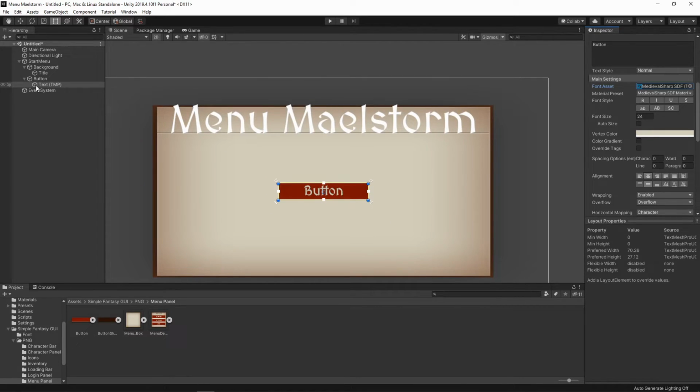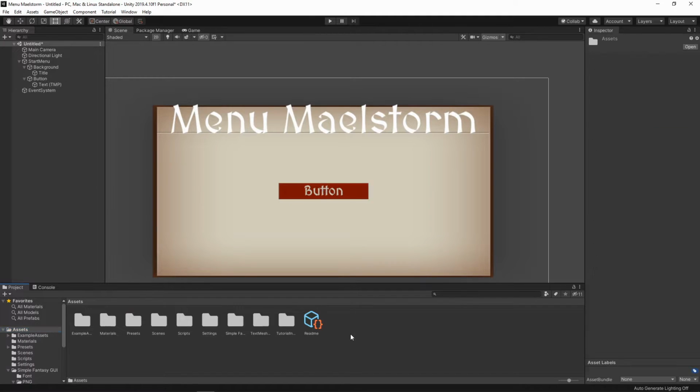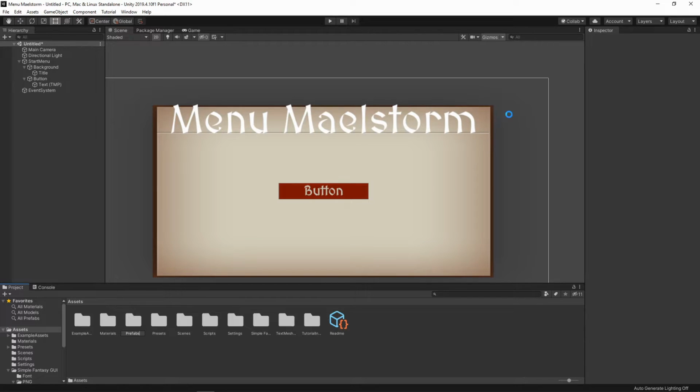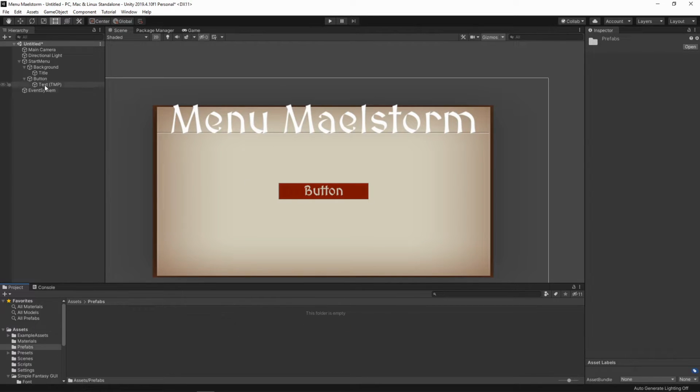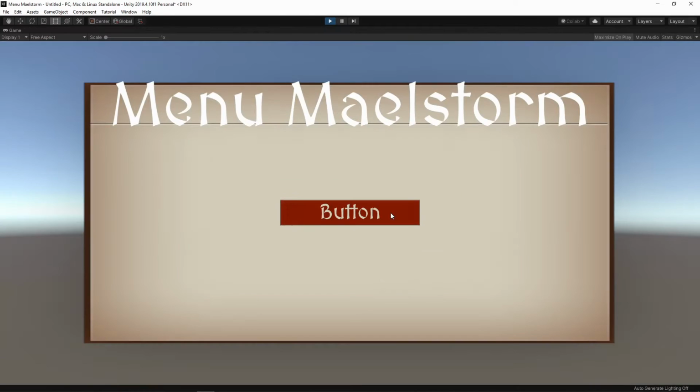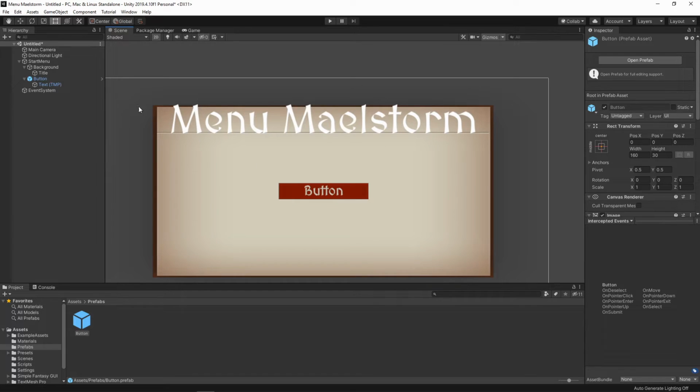Now we're going to want to go over here inside of our assets folder. We're going to go to create and make a new folder to put all of our prefabs inside of, even though we're not creating that many prefabs in this one. And we're just going to drag over our whole button, and there we go. We now have a prefab of that button, which is pretty good. We're not really going to be using it, but it's best practice, because a lot of what we do inside of Unity is build base systems, and then we continuously use those base systems over again. We built all the functionality for our button that we want for our theme here, and it works and everything, right? It looks cool, it works, but we don't want to have to build that again when we're switching this around.